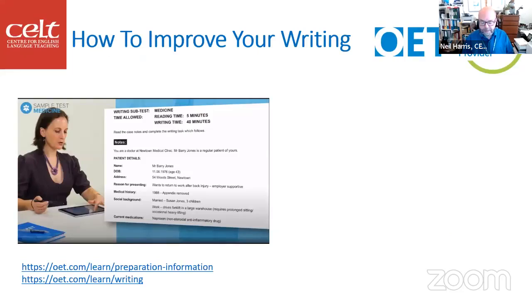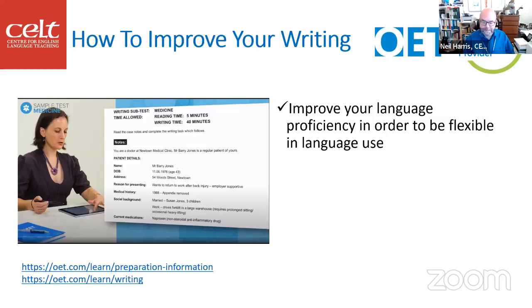Now, people sometimes want to know, how can they improve their writing? And in particular, how can they improve their writing for the OET subtest? Now, the big thing I think to say at this point is that if you want to be successful in OET, be it reading, listening, writing, or speaking, you need to make sure that your language is at the right level. That's equivalent to an IELTS 7, 7.5, in order to have flexible language use. There really is no point booking your test until you have that language level. So if you're lower than that, my first piece of advice is this: focus on improving your language, because that is what is being tested here. Remember, OET is a test of medical English, not of clinical skills.